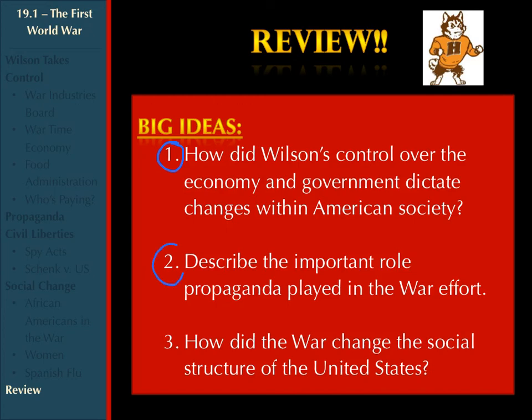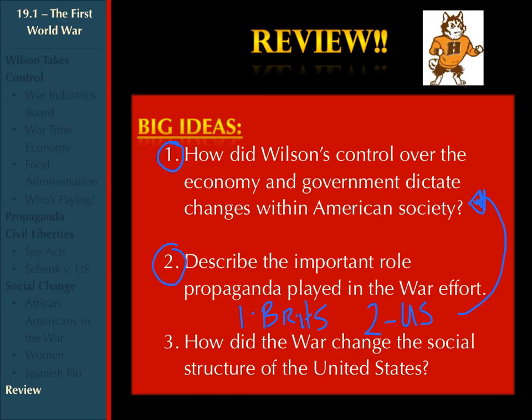Then we have propaganda, which first the Brits used to really get the Americans on their side for the war. And then once the U.S. enters the war effort, they use it as a way to promote nationalistic pride, patriotism, and the idea that you should really support the efforts outlined by Wilson in his various programs and organizations to help the war effort.